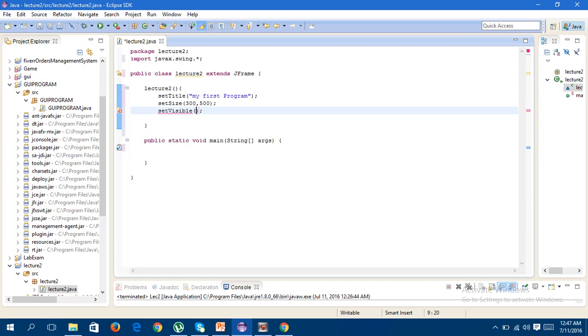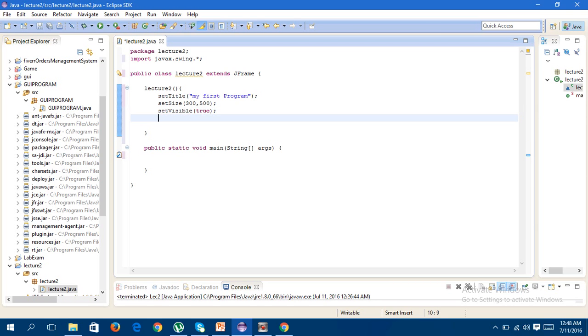If we write false, then it doesn't give output. That's why we will set this to true. And set default close operation, in which we write exit on close. This will create a cross button and minimize button on the window.